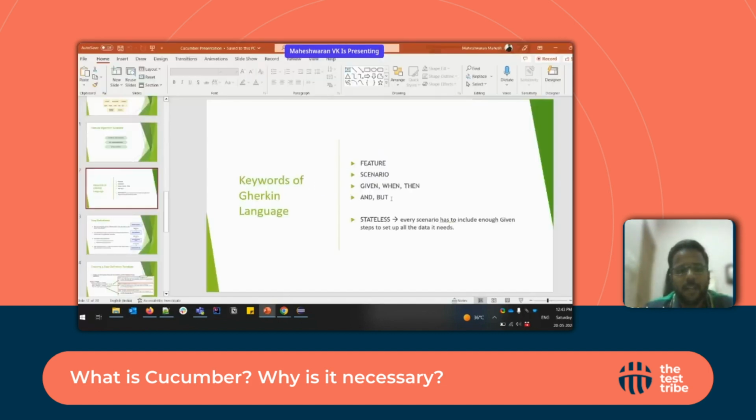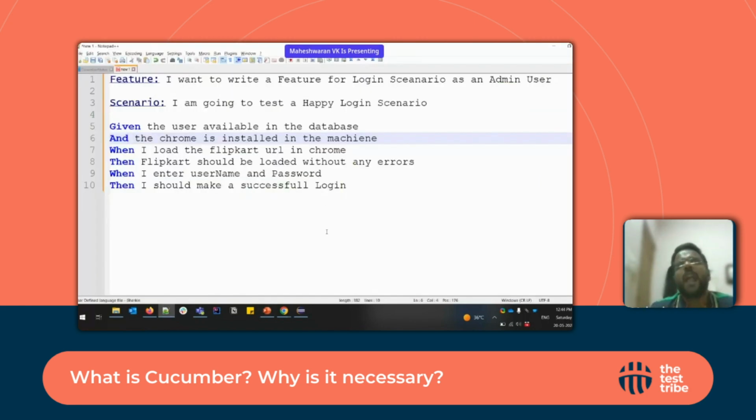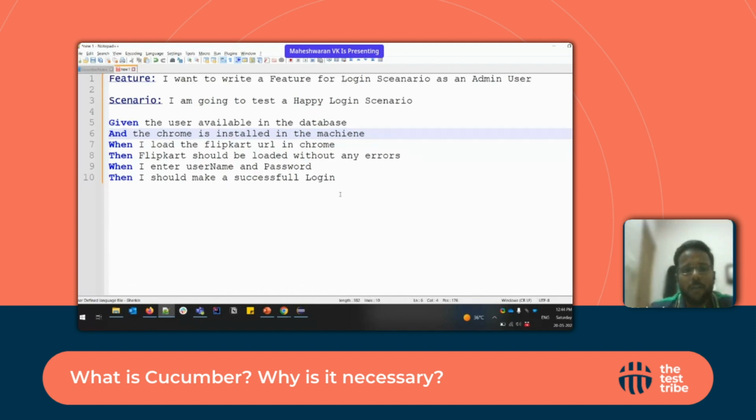Okay, and we have stateless. How can scenarios be stateless? I want to specify this point. Each scenario must be written so that the test data for that particular scenario is available only to that scenario.